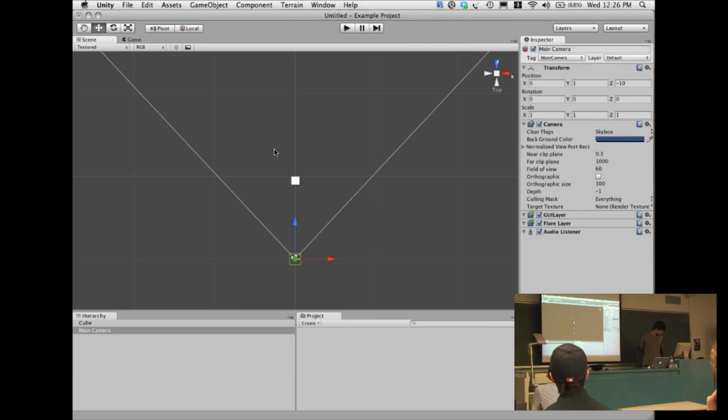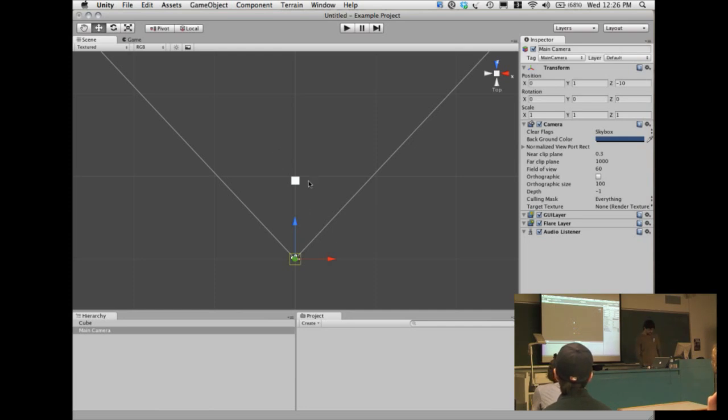So you can put all these things in the world, but if the camera is not pointing at them, you won't see anything. So it really is just like an actual video camera in your world, and you can move it around in the scene as you feel like. So when you construct, say, a first-person shooter game, you attach the camera to the player, and then as the player moves around, you move the camera with them, and what they see changes, but you don't have to move things around in the world.